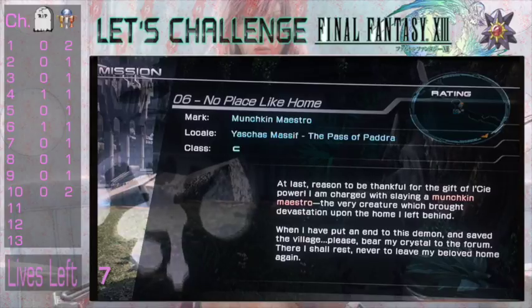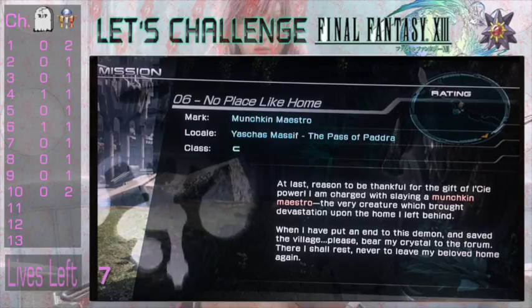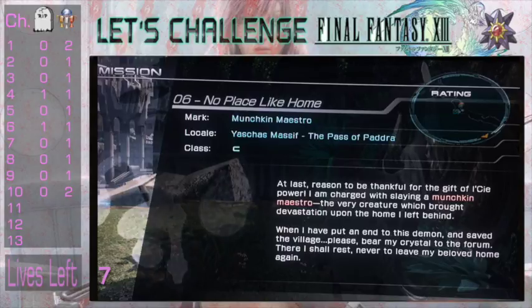Anyway, at last, reason to be thankful for the gift of L'Cie power. I am charged with slaying a Munchkin Maestro, the very creature which brought devastation upon the home I left behind. When I have put an end to this demon and saved the village, please bear my crystal to the forum. There I shall rest, never to leave my beloved home again.